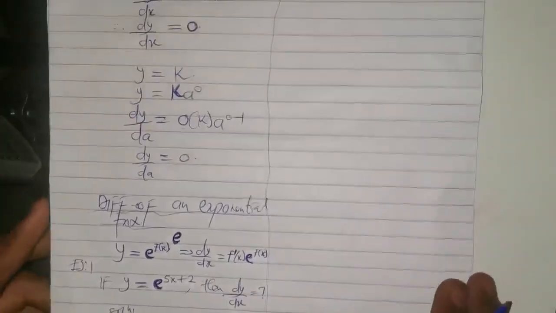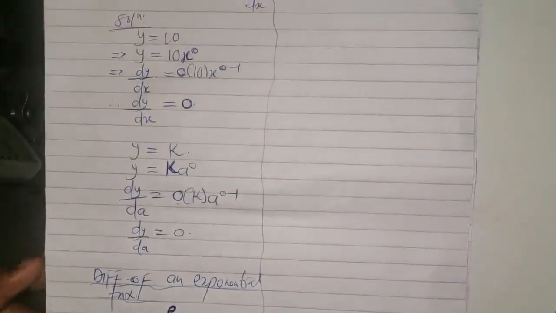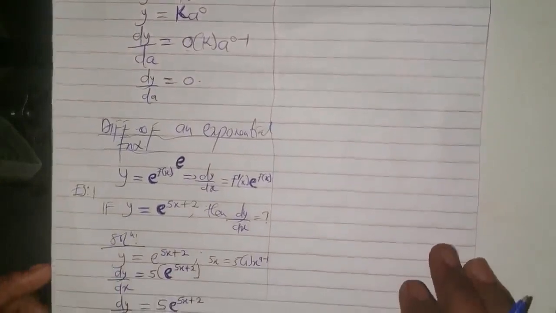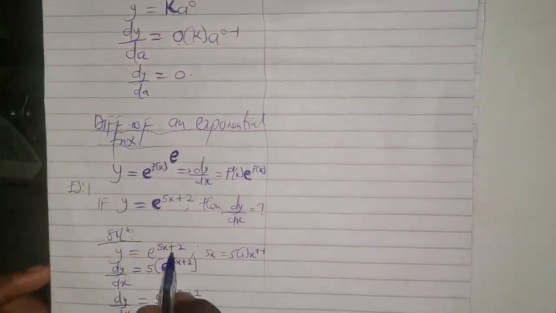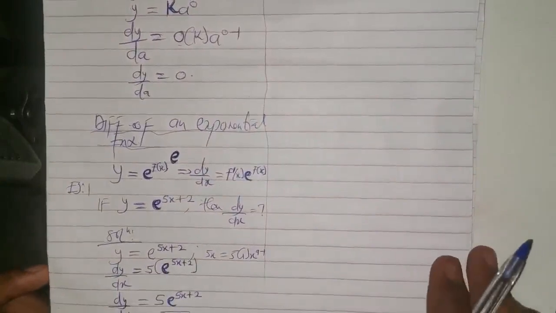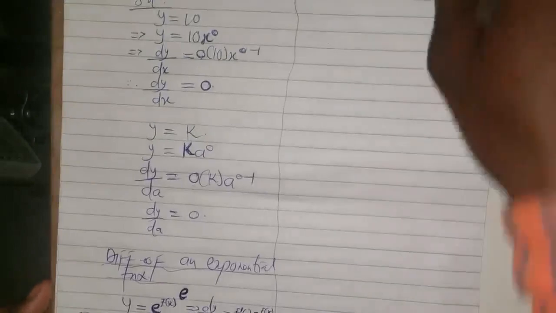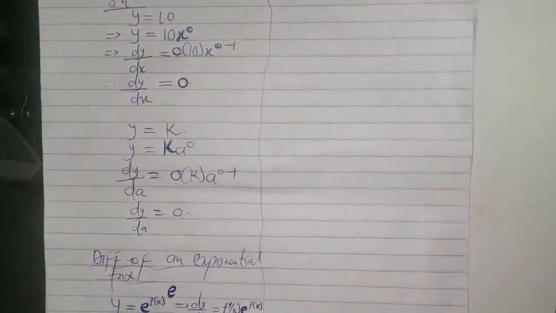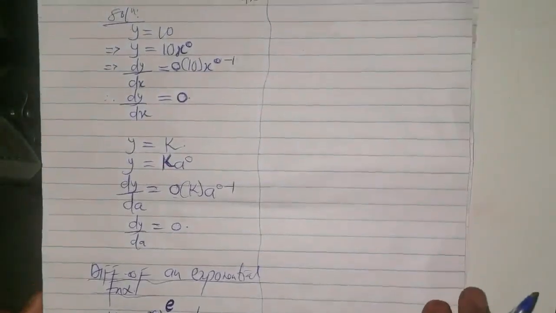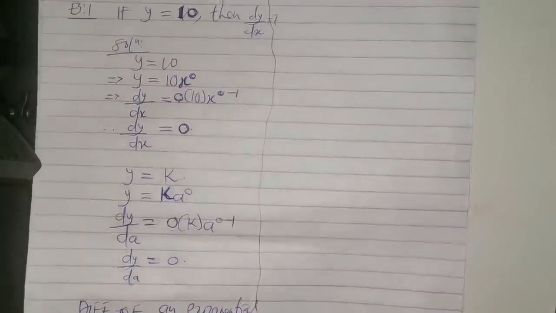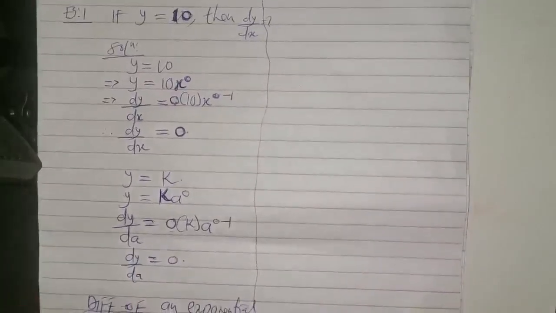So you see this one is a bit different, although it's the same differentiation rule, but here you need to differentiate the function at the top, then you come and multiply with the e, then you repeat the function again. So that is the difference that it makes. But aside from that, the general rule still applies if you have any differentiation question. Okay, let's take more examples on that.